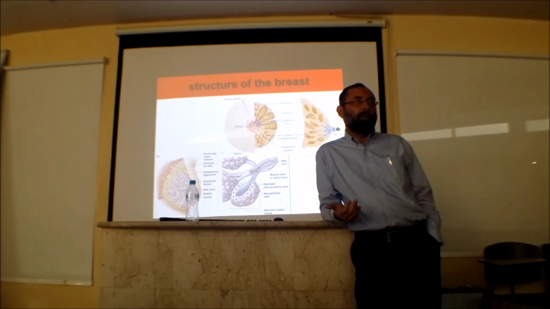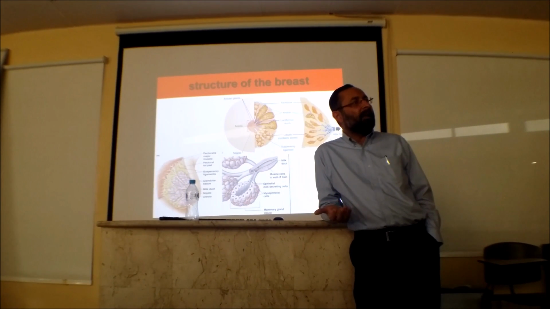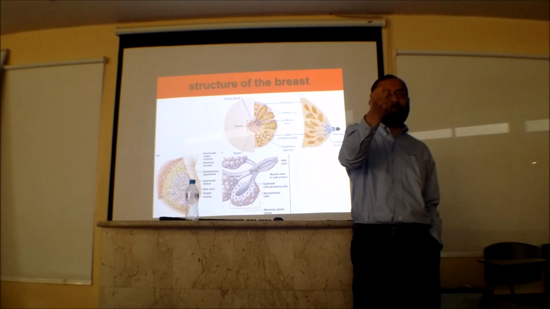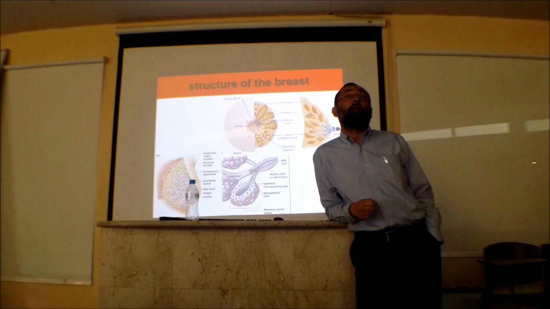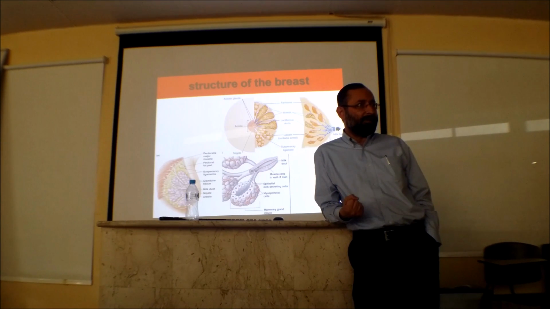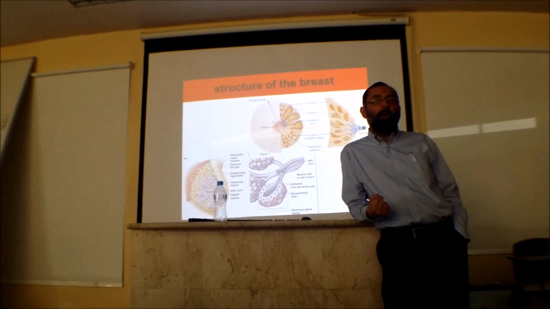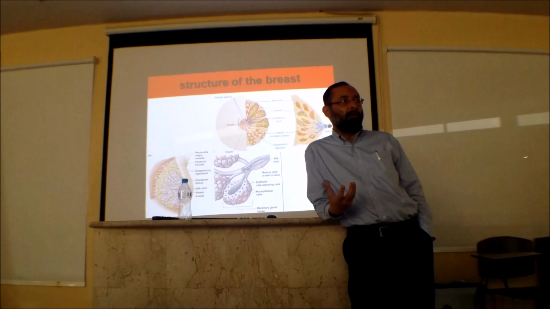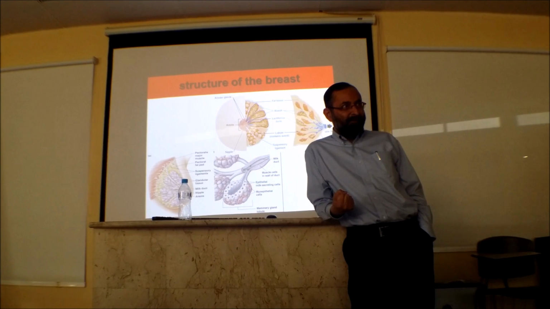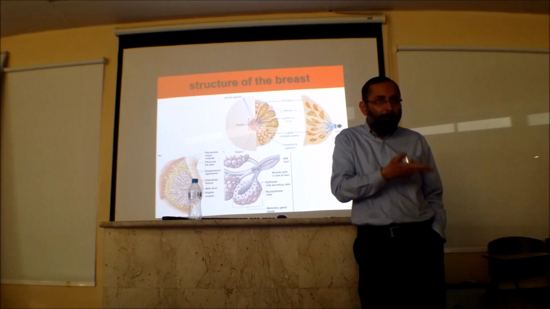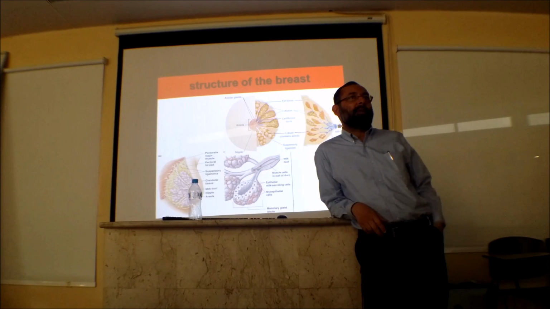They serve as an epithelial cell and they serve as a contractile cell to exert an external pressure over the alveolus whenever it is needed. And these cells are hormone sensitive cells, remember. So whenever a relevant hormone comes, these cells are stimulated and they will contract. When they squeeze, they exert a pressure from outside over the alveolus, and that will drive the milk which is present in the lumen of the alveolus into the lactiferous ducts, or into the milkways. And finally, the milk will move.